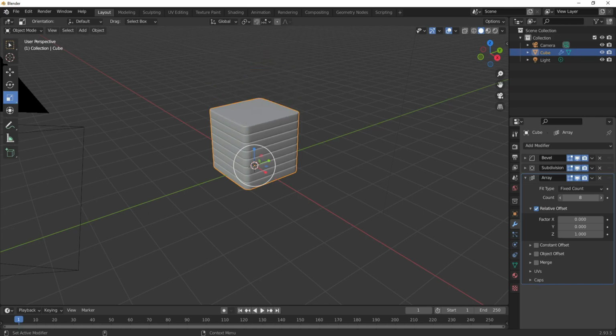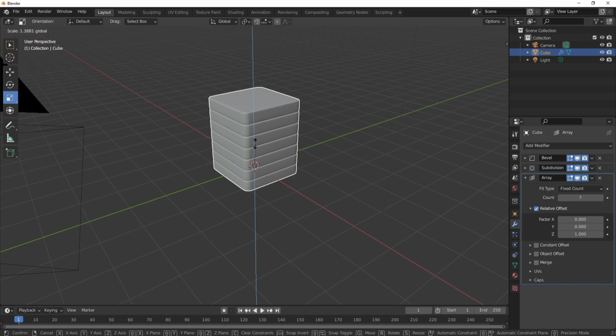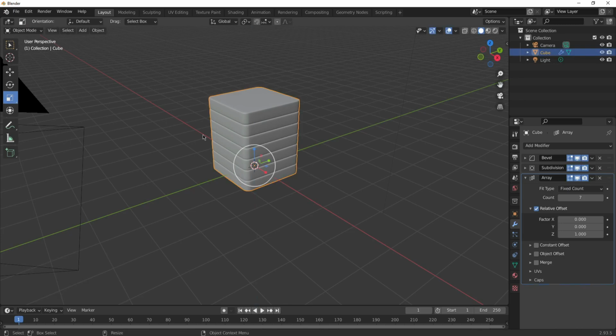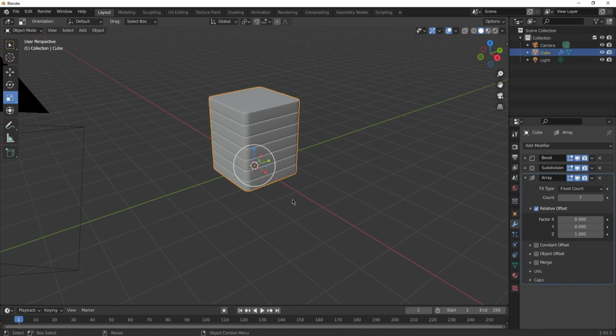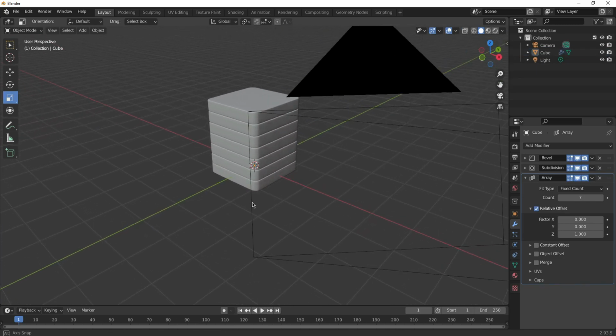As you can see, if you increase the count, it will increase the number of object instances in the scene. So I would go with something like 7 or 5 and increase the size of the object so that on a smaller screen it looks more satisfying and not that distracting. So I will select the object cube, our original cube, and increase the height a little so that it looks a bit more satisfying.